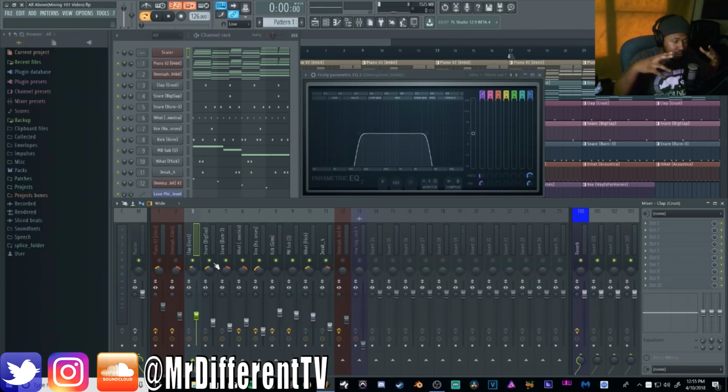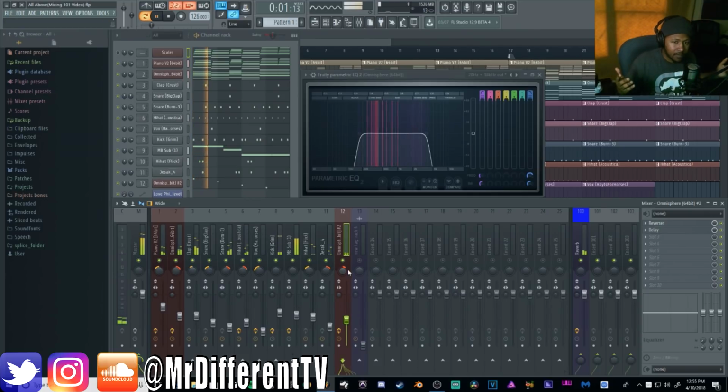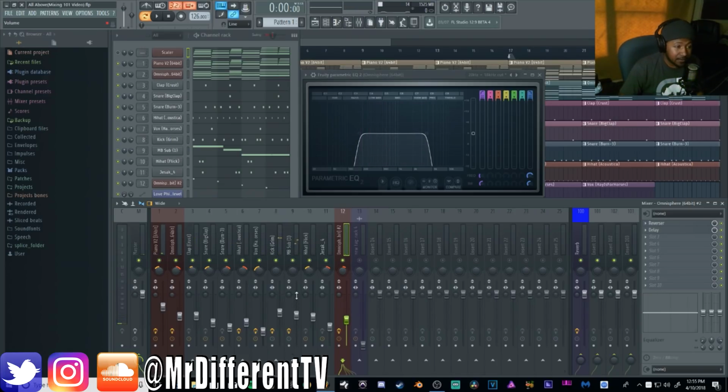You get a fuller sounding sound, and then when you put that with your other sounds, I'll even pan this a little bit to the right. I like my leads over to the right a little bit. So now when you use your stereo imaging plugins like Imager or whatever you use to get your stereo width, you'll have a wider, more cohesive sound.